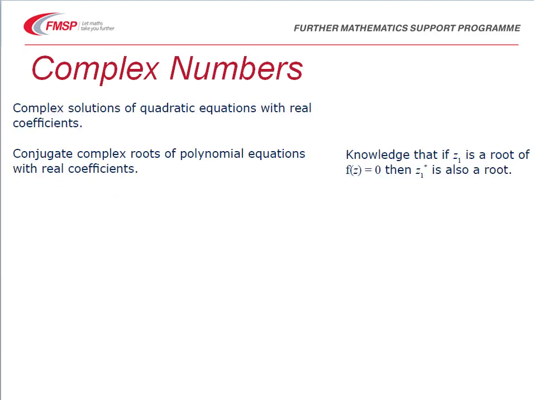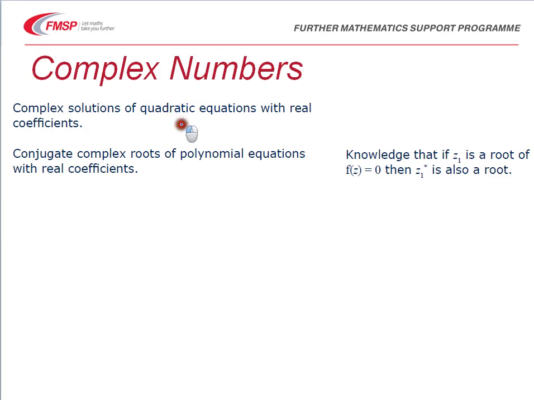Having dealt with the complex numbers basics, we then go on and look at using them to solve quadratic equations, and in fact higher order polynomial equations, probably cubic, sometimes up to power 4, by the same sort of methods as you would use in C1 and C2. So you'd be expected, for example, to complete the square or use the quadratic formula.